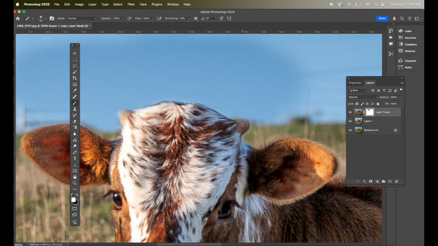I'm going to hit the left bracket key to make my brush smaller, so I don't have to go all the way up here. And I don't even remember where you make your brush smaller. I guess you pull it out and no, I don't. Oh, up here. Here's where you normally would make your brush smaller. No, right here. Okay, but you can also just hit like... Oh no, you can't. Okay, never mind. All right. That's all I'm going to do for a second. Well, I think I'll come over here and do a little bit more.